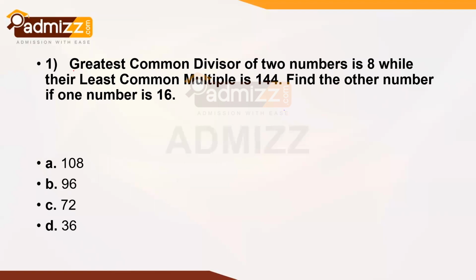Now, greatest common divisor and highest common factor are the same thing. GCD or HCF, both are the same, keep that in mind. And least common multiple or lowest common multiple is the same thing as well. HCF and GCD are the same. LCM is LCM.